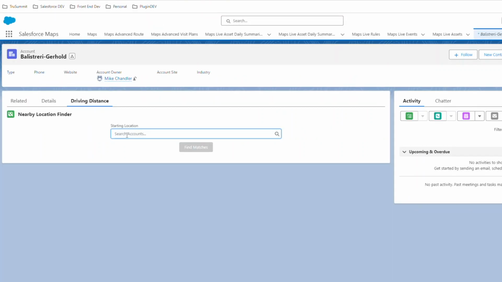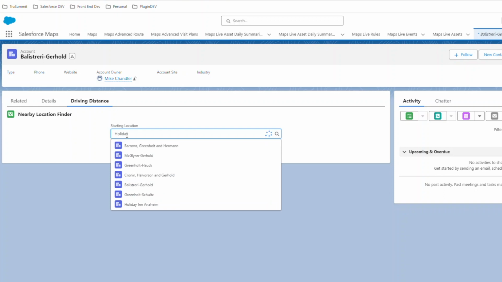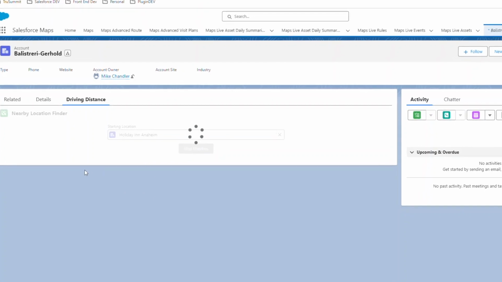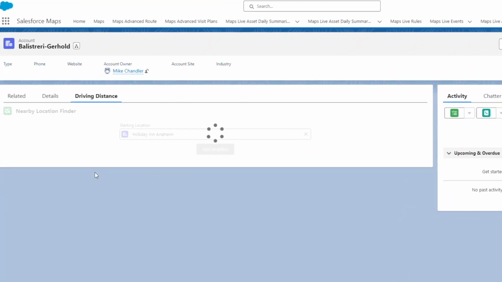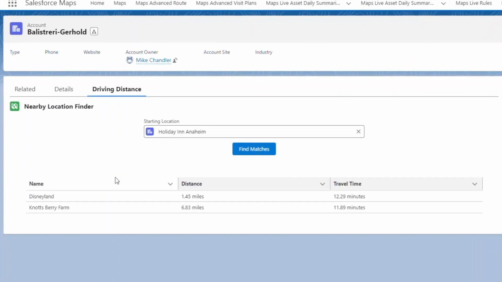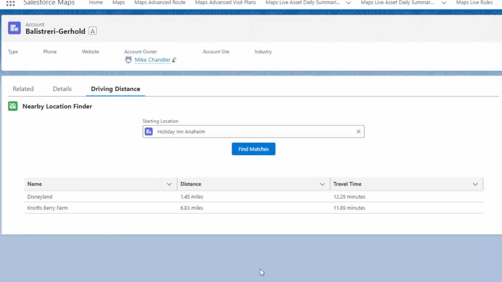To better understand how our Apex utility helps you, let's dig into this application. It's a very simple app. It accepts a single location entry. I'll go ahead and punch one in. Select Holiday Inn in Anaheim. And then when you submit it, it queries for a distance matrix from Salesforce Maps, and then it uses the data within that matrix response to display driving distance and driving times to 2 amusement park destinations.